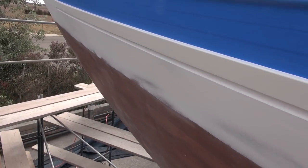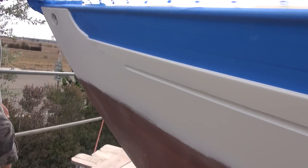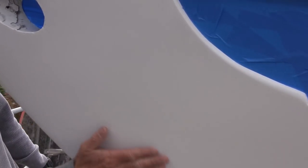That's what puts... wow. Getting this transition right here, that's pretty perfect, huh? Yeah. Well, that's what he said. He wanted it to be perfect. So he got this, look at that. They did a real nice job on that. They got a little bit of buildup here, but that's what this coat of primer is gonna build up good.